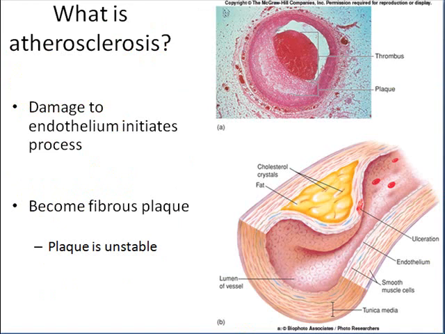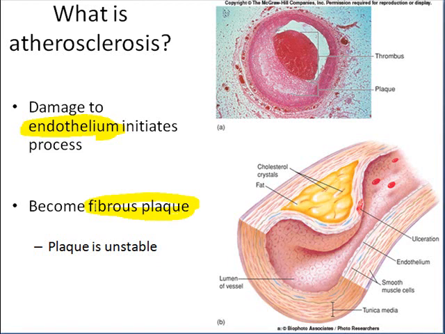Another common disease involving blood vessels is one we've already talked about with the heart, so I don't really need to spend much time on it other than just to remind you of it, and that is the disease atherosclerosis. You'll remember that it principally involves damage to the tunica intima, or what's called the endothelium, and it involves the formation of these fat accumulations that eventually become very fibrous and can even accumulate calcium carbonate deposits in them.